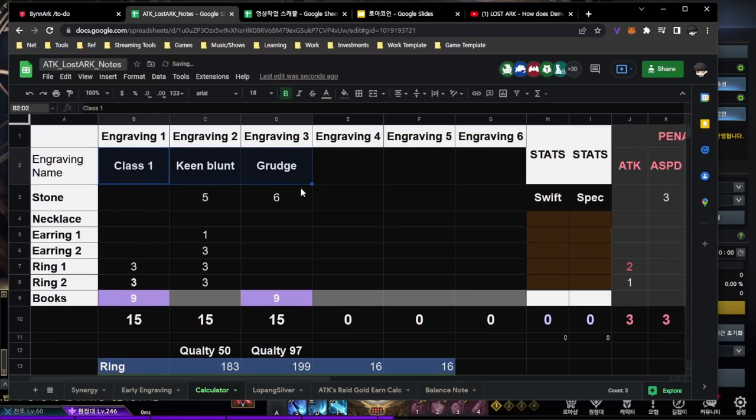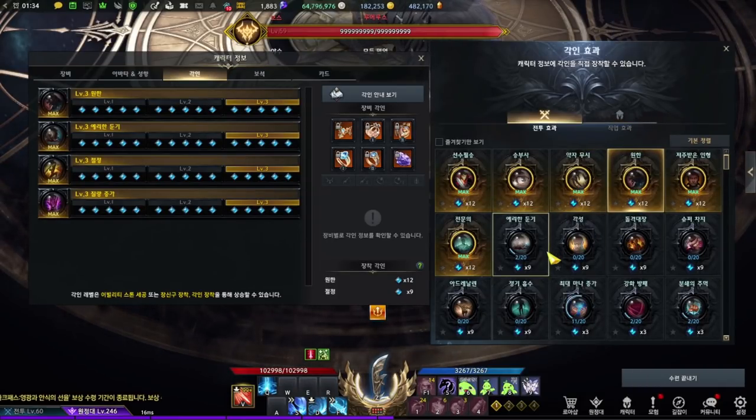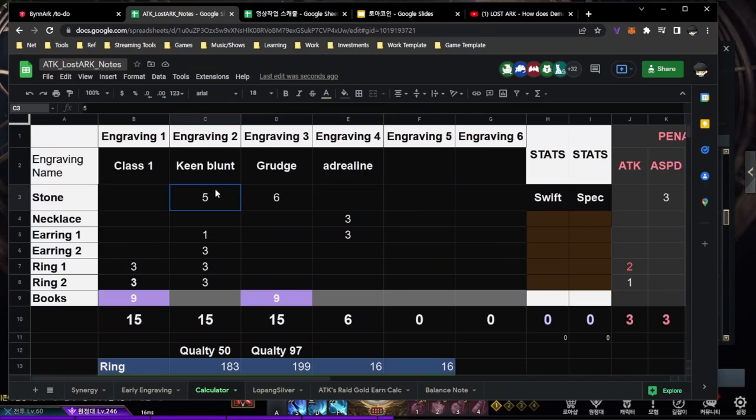But can I increase a little more? You can get Adrenaline here, because Adrenaline level 1 is a very good engraving. So you can have something like a 3-3 like that. Or you can also go Aether Predator. If you think Keen Blunt and Grudge Stone is too expensive, there are no other choices. That's the thing. That's the problem. If you have 3 engravings, you have the class engraving. There's no class engraving stone.